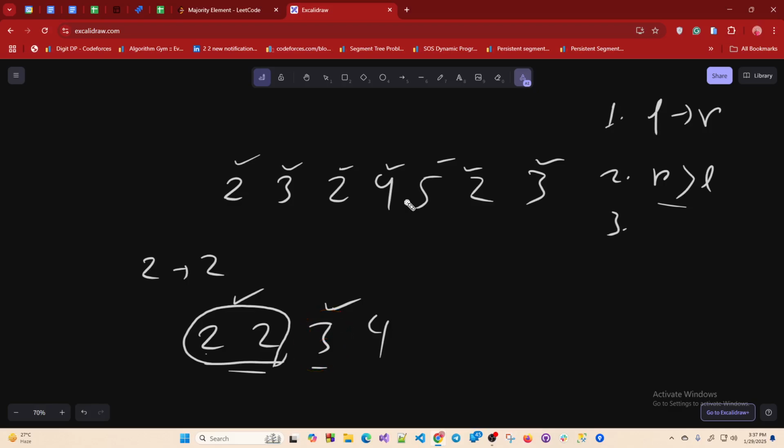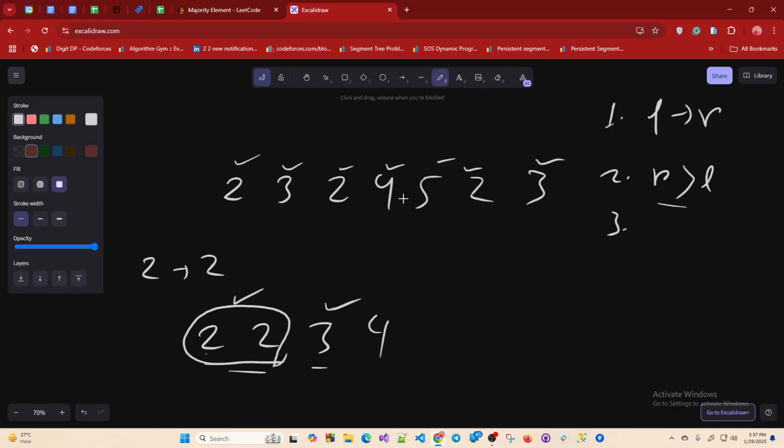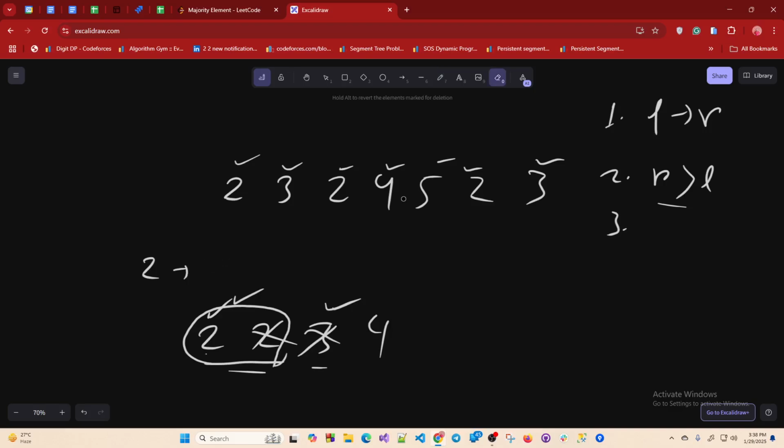This is the critical rule of this game. I am repeating this again. They will team up when they have the same elements. Then they will fight with the right element. The right element will kill one of them, but this group will also kill the right element. That means the left team will decrease by 1. So in that case, 3 will be killed, 2 will be killed, these 2 will survive, and the frequency of 2 will become 1.